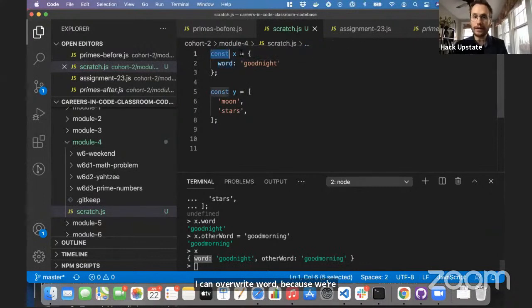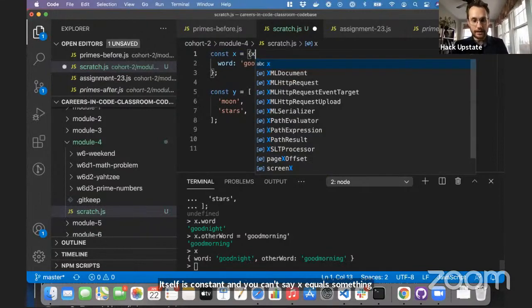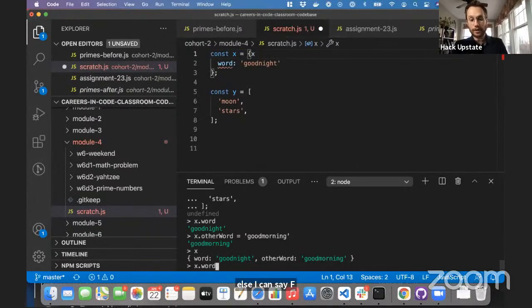The only thing that's constant about x is basically the curly braces wrapping, and this is called the reference to the object. We'll talk about references a little later. Even though x is constant, you can't say x equals something else. I can say x dot word is now something else.